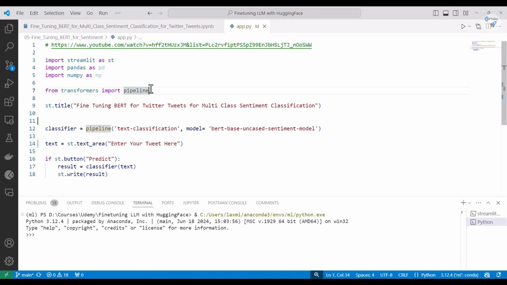So this is all about Streamlit application development. That is how you can train your model and store your model. Thereafter you can give the path of your model with the pipeline in the transformers. Then you can use Streamlit to host your application.